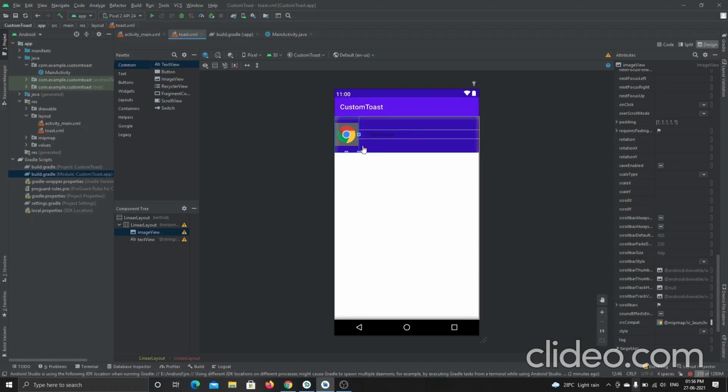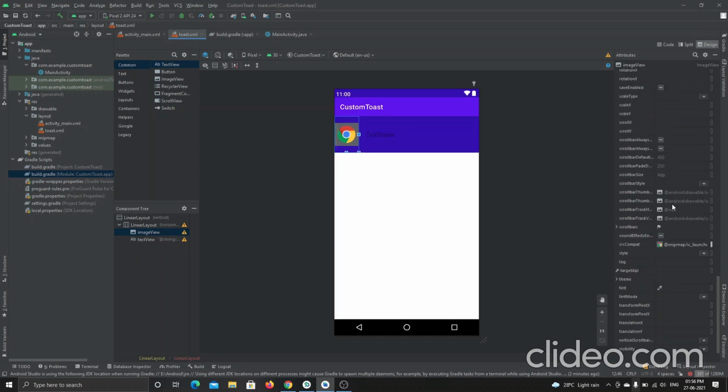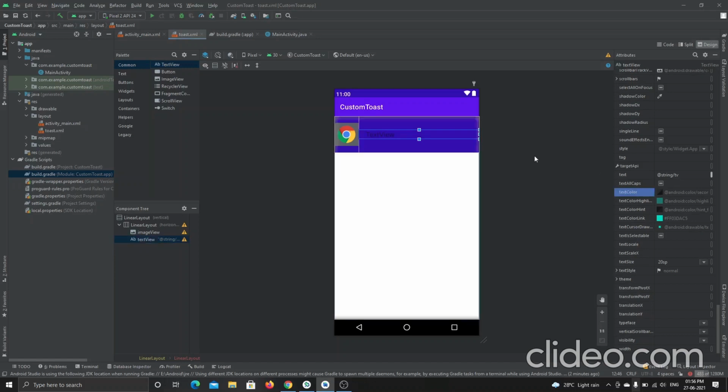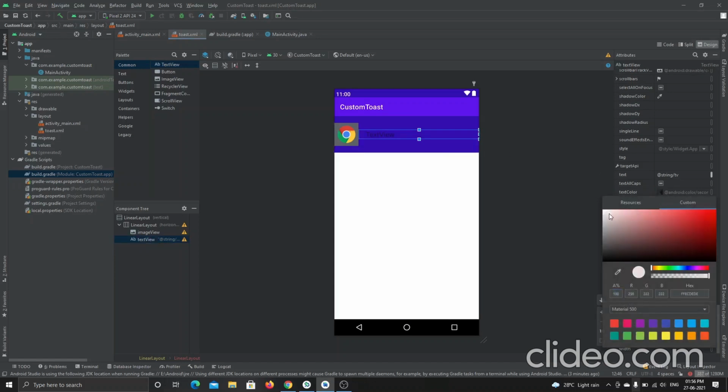See, it is showing me the color, and I can't view the black text. So I will just shift the text color from black to white. Let me select this text, go to the text color, and change it from black to white, so it will display in white color.